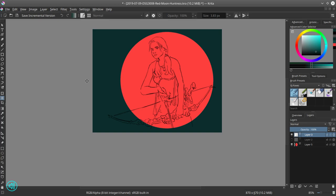I don't do this anymore. But it is a good technique to consider, especially if you're having over-detailing issues. I guess I got better with over-detailing, and maybe that's part of the reason why I don't do this anymore. But yeah, that canvas is really small. 870 by 670, wow. Okay.